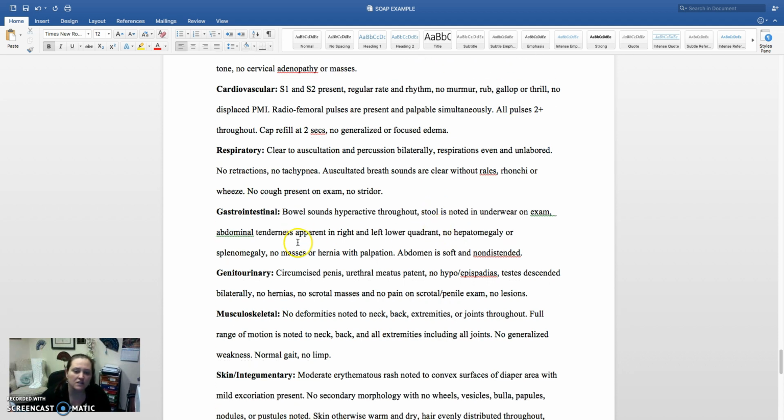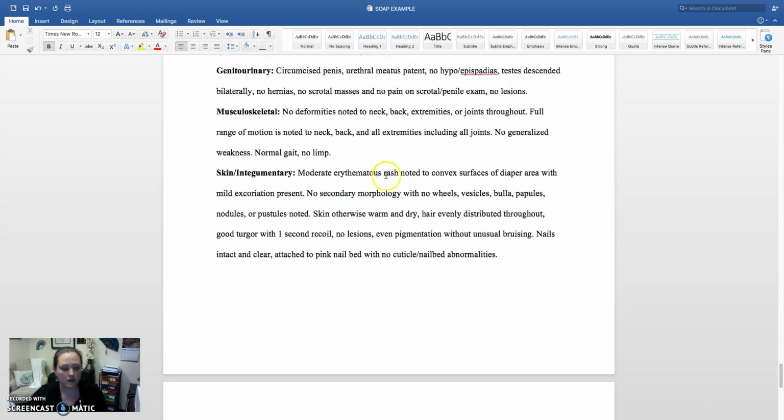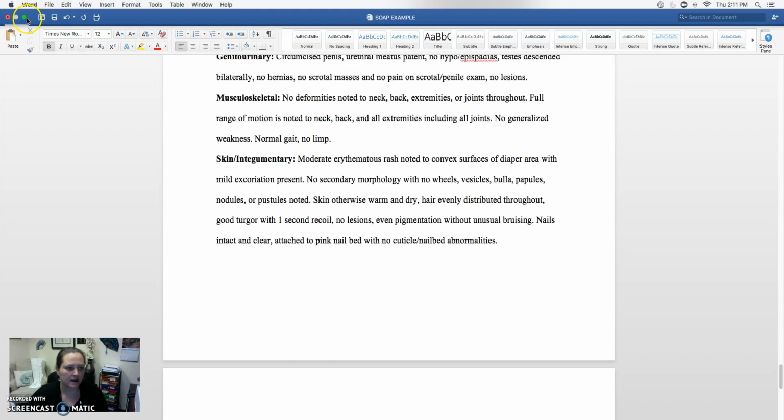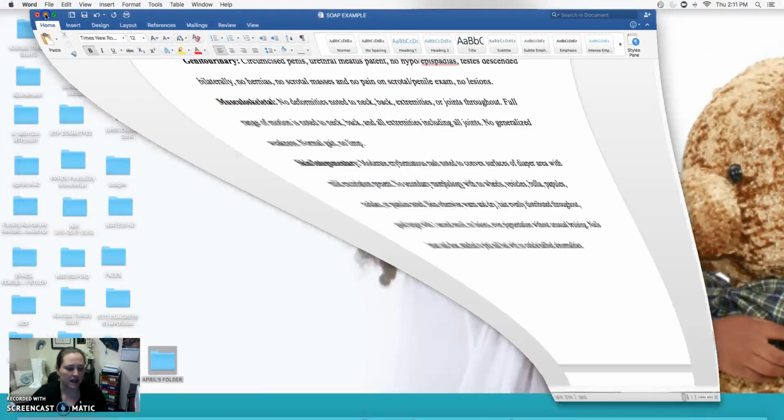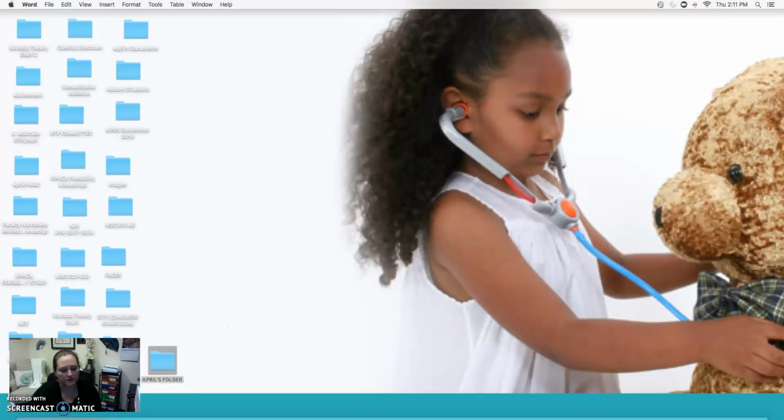And make sure that, if it's a detailed expanded SOAP note format, you're not just putting clear breath sounds and that's all you've put. There's more to normal than clear auscultation. So make sure that you are putting all of those pertinent negatives and pertinent positives with what normal actually is. What does it mean to be normal in that system? All right, I think that's about all I wanted to go over with that document.